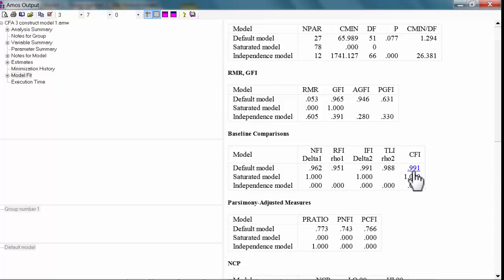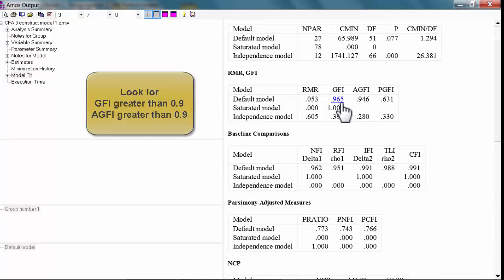Finally, a third group of indexes are parsimony fit indexes, which are similar to the notion of adjusted R-square, and they correct for the complexity of the model. GFI is one of those indexes. Goodness of fit index it refers to, or adjusted goodness of fit index found here, should have values above 0.9.